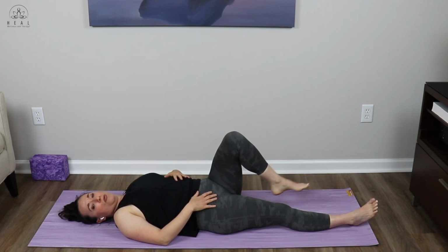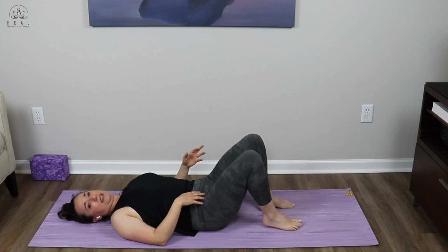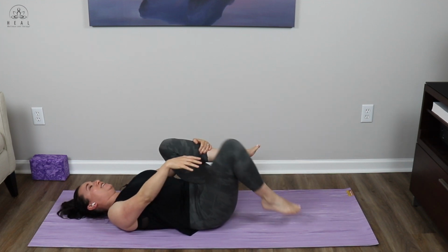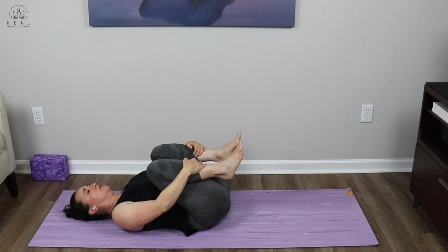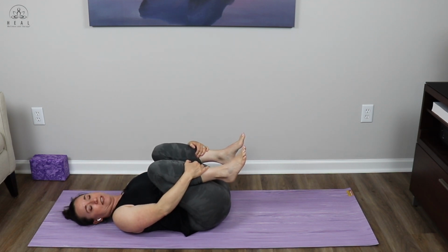Bring that foot up and over that knee. Slide that right leg up. Bring your knees to your chest again. Nice deep inhale in. Exhale, pull your knees into your chest.